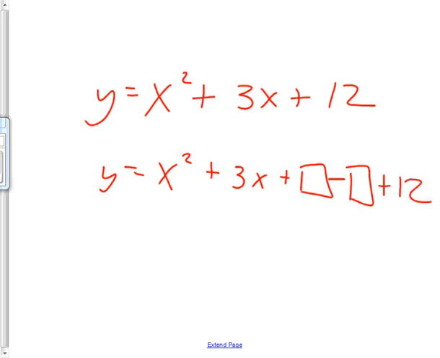Okay, so everybody write this one down with the plus box, minus box thing. And then instead of saying 1.5 and then squaring it, which is like, what's 1.5 times 1.5? Instead, go like this. What's half of 3? 3 over 2. And then I'm supposed to square it, right? Just go like this and put a little squared. And we're okay with you leaving it like that. Because otherwise you're just going to go get your calculator and type in 1.5 times 1.5 and get 2.25.